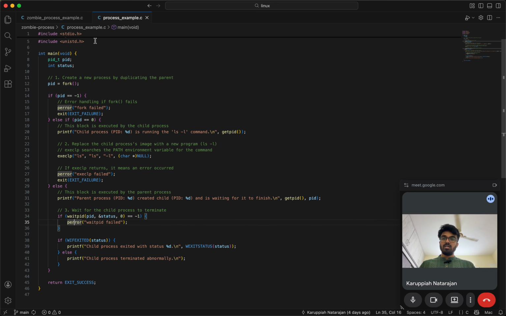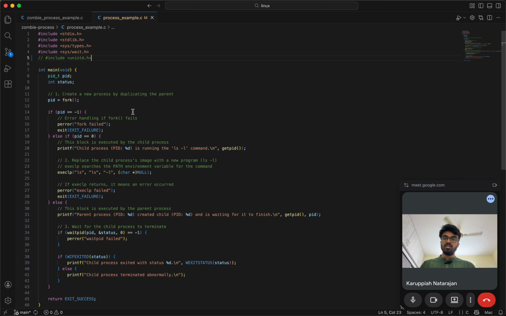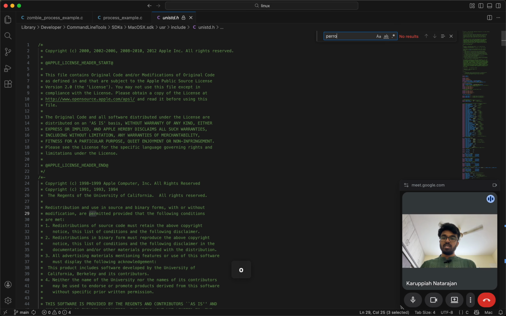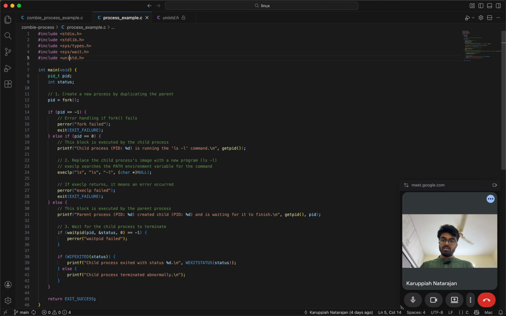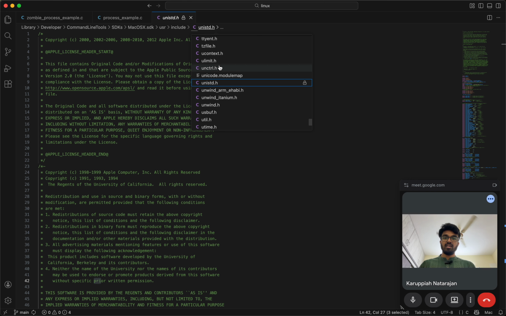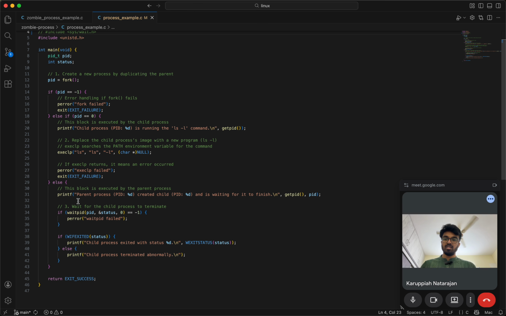Okay, let me see if I comment this out, nothing goes wrong, is it? I wonder why unistd is required. Anyways, this is some code that I got from AI, but maybe I should try checking out what this even has. Does it have exit stuff, perror, or printf? Nope. I wonder what else it has. Anyways, I will probably try out removing these, but this one, I think it should show that PID is not working.